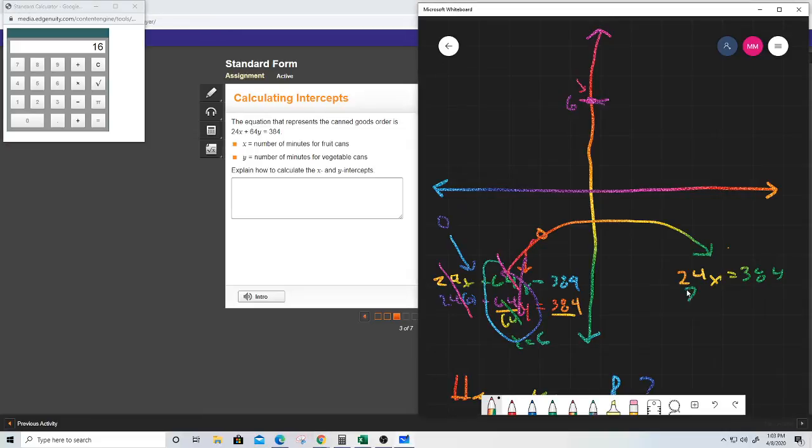So, divide both sides by 24. Just catching up here. X equals 16. And I'm sorry this is long, but I don't know, 4, 12, 16. So 16. So here's the x-intercept, right? Just label these real quick, and then we can kind of draw a line.